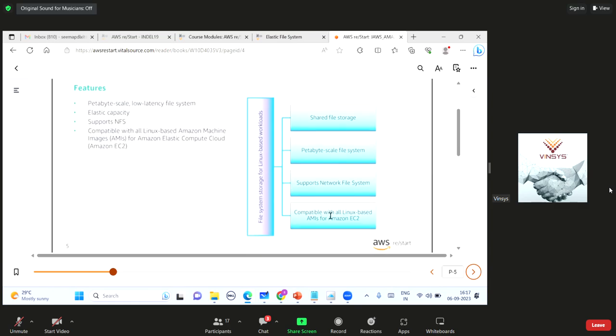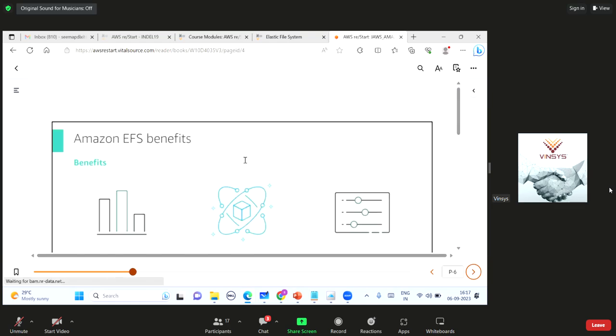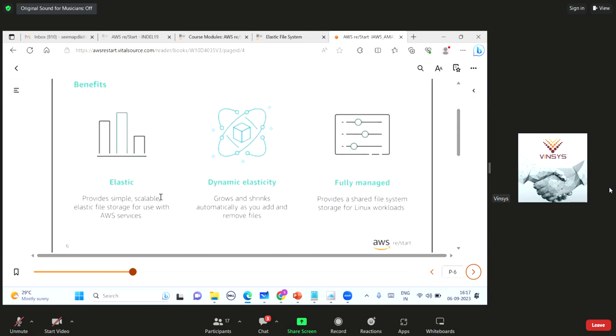Okay, so see, compatible with all Linux-based EC2, it supports NFS, it is a petabyte scale system as well as a shared file storage. It is elastic. It provides simple, scalable, and elastic file storage for multiple servers. Dynamic elasticity grows and shrinks automatically, and it is fully managed.